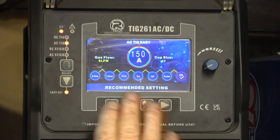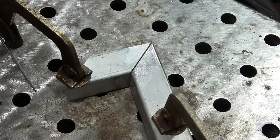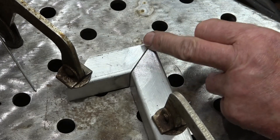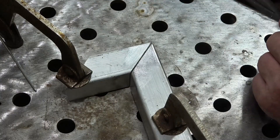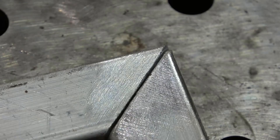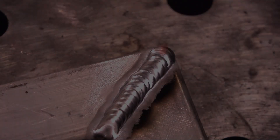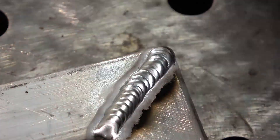You can go up or down ten percent - we'll go with 150 and see what sort of results we get on the basic easy set settings. I've got two bits of scrap set up, I've cleaned them with a wire brush. I'm going to weld this one using the easy set - it's going to be a flat weld along there like a butt weld, then there's an inside corner joint and an outside corner joint, all on easy set. Great shiny weld - I'll turn it over and do the same weld on the other side.